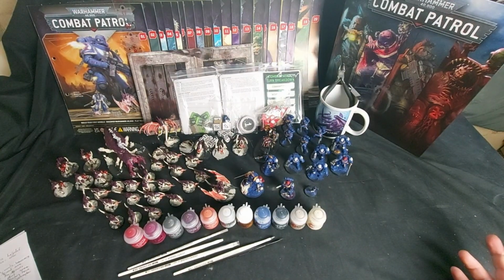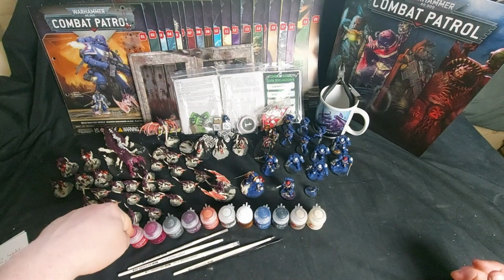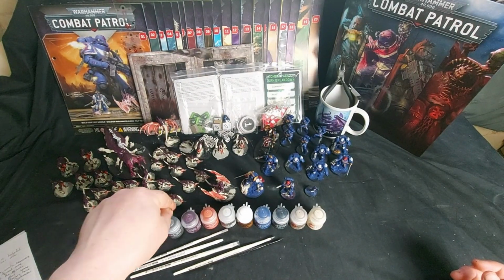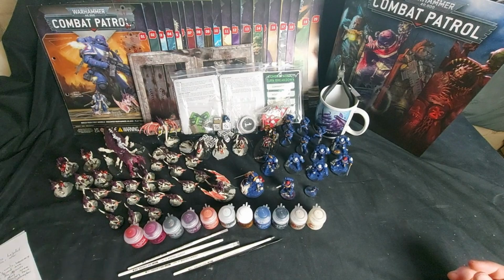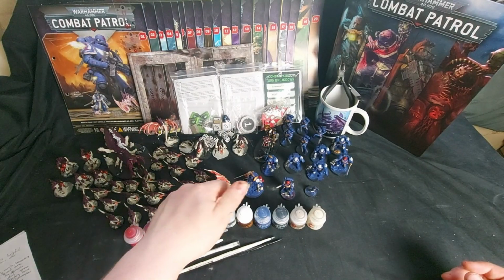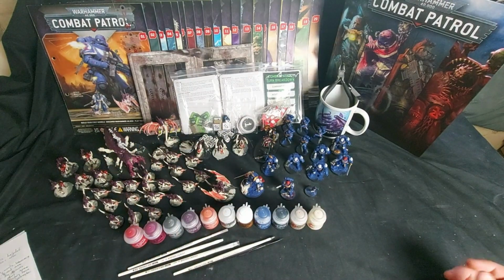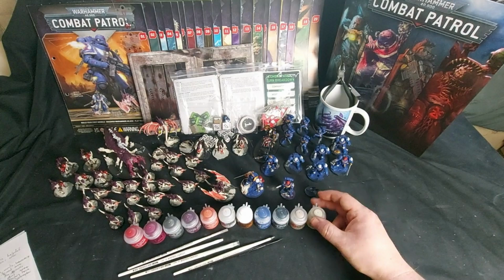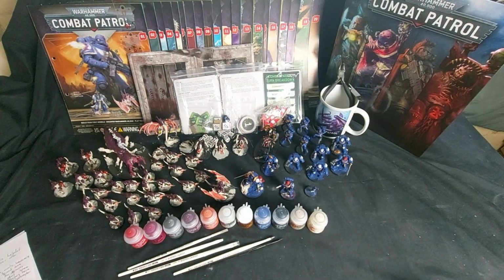Luckily, with the collection colours we have so far, you could go Blood Angels if you wanted to, with the Mephiston Red. You could go Silver Templars with Leadbelcher. We're getting yellow in another couple of issues, so that'll help with your shoulder pads. Could even go White Scars, Black Templars. There's a whole host of chapters you could go. If you wanted to, use Wraithbone and go Deathwing with a First Company Dark Angel force.